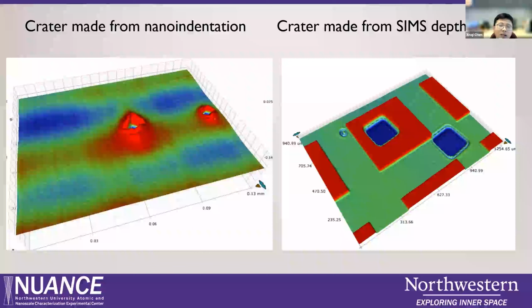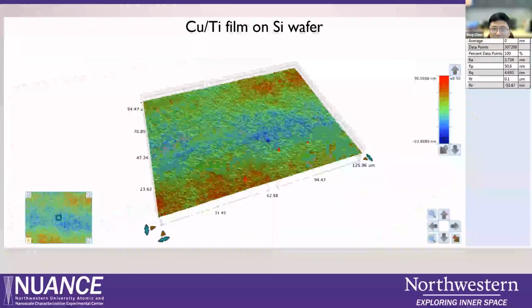And how do you get this calibrated? Typically, we use the crater after we make it. We bring it to our tool, the profilometer, and get the image. We measure how deep it is, the height information, and then we calibrate our etch rate. So that is a crater made with the SIMS and how we calibrate the depth. Okay, next I will measure that.